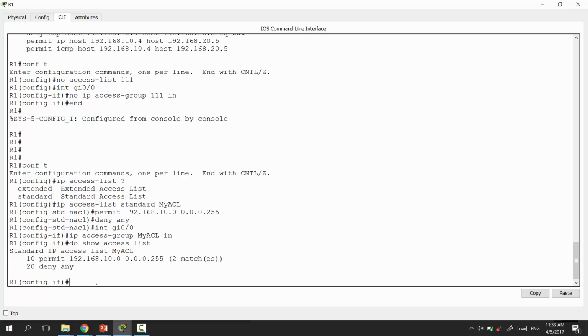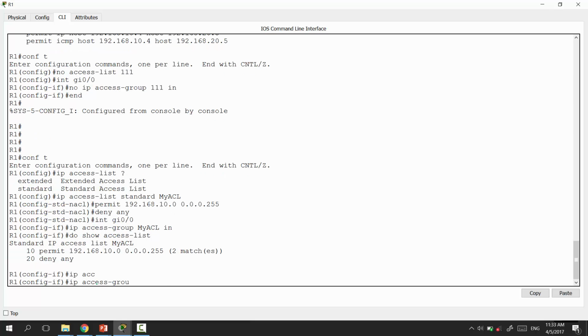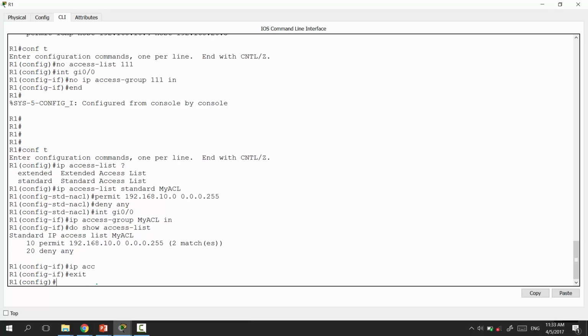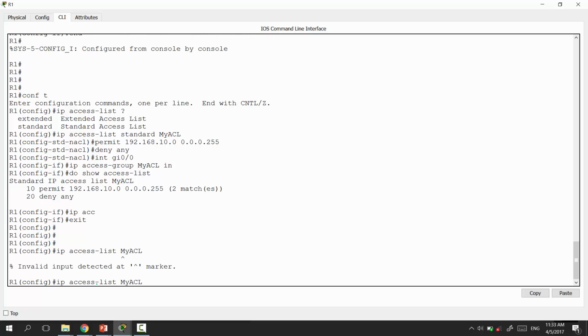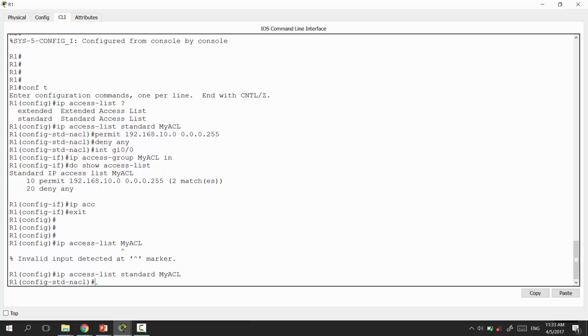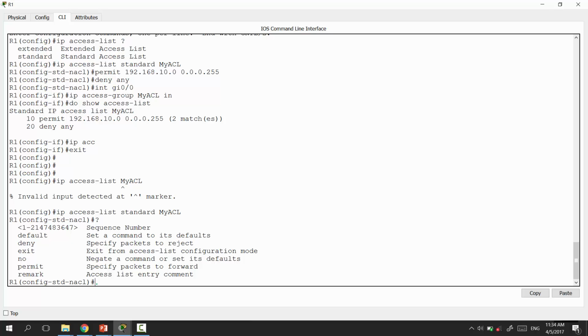How can you do it? You go to configure the ip access-list, not here, from the global configuration mode: ip access-list standard myACL. And then you can type the sequence number, as you see.